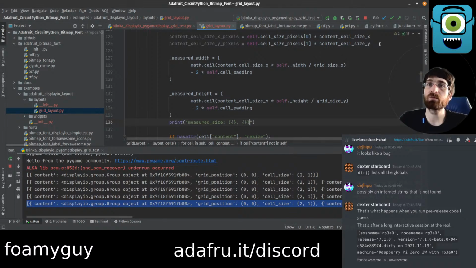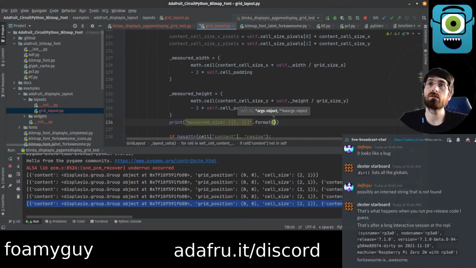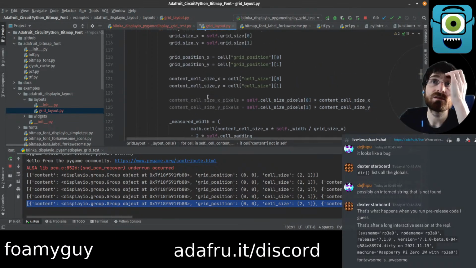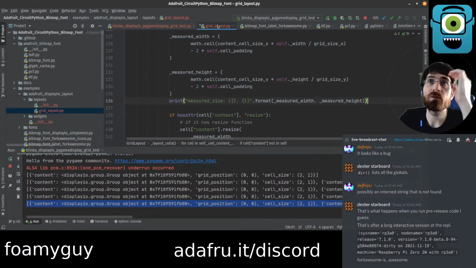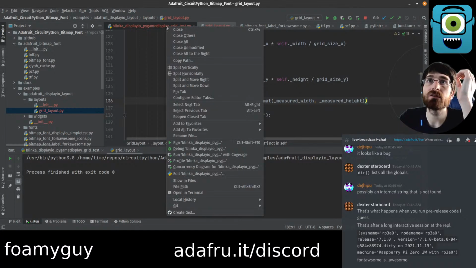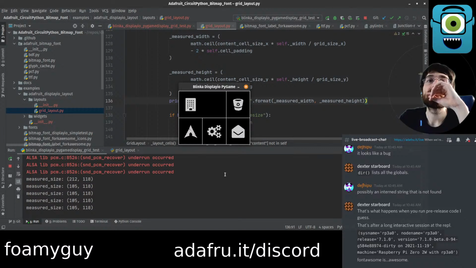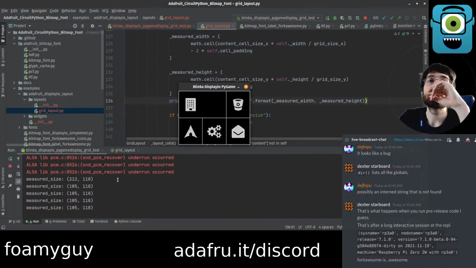Print it out. That way there's no doubt. Kind of like that. Rhymes. Format. Nope. We want width first, then height. So this will now print for each one of these. We'll see 6 printouts, but this will tell us what units these are in. Oh, I can't run this though, right? I need to run this.